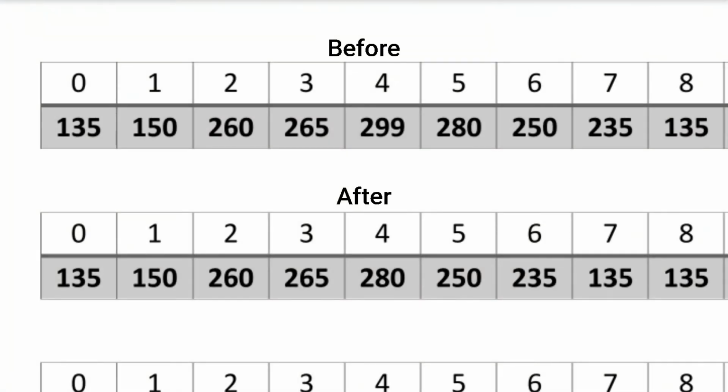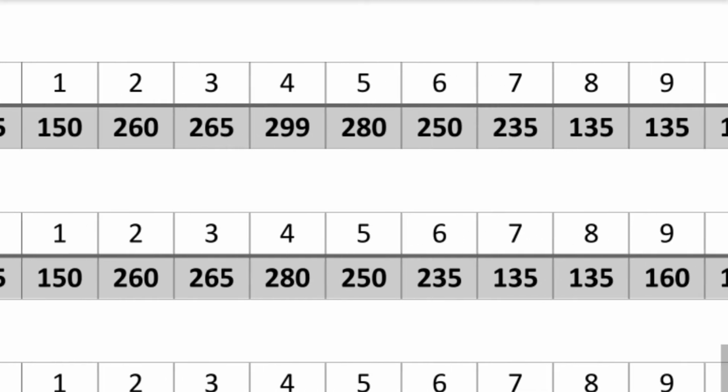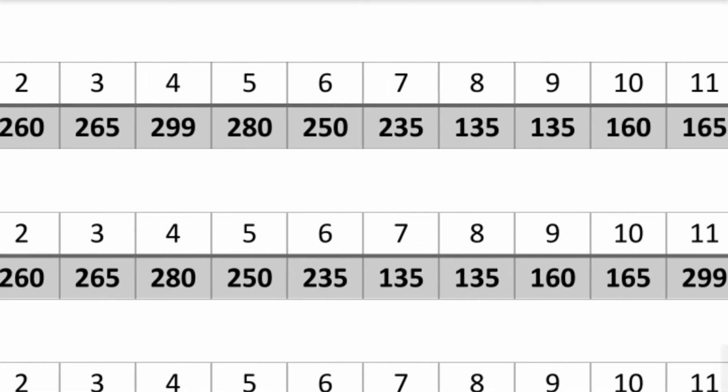Then, back again to index 0. So, 135 is not greater than 150. Move to the next. 150 is not greater than 260. Move to the next. 260 is not greater than 265. Move to the next. So, 265 is not greater than 299. So, move to the next. So, 299 is greater than 280, 250, 235, 135, 135, 160.